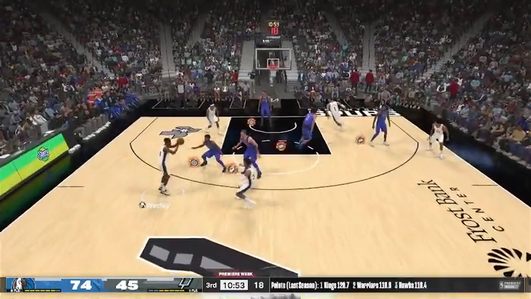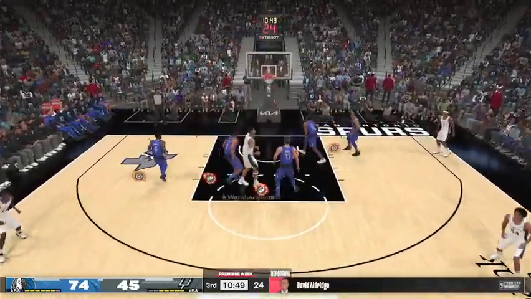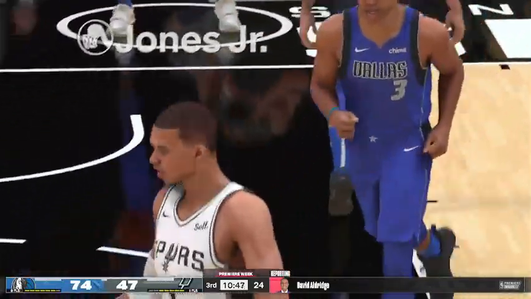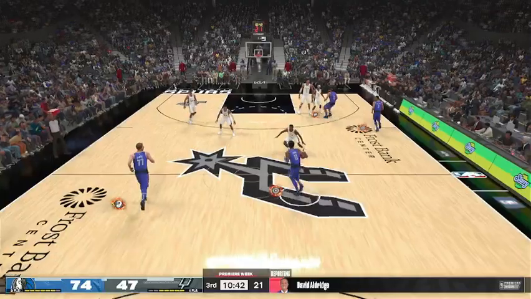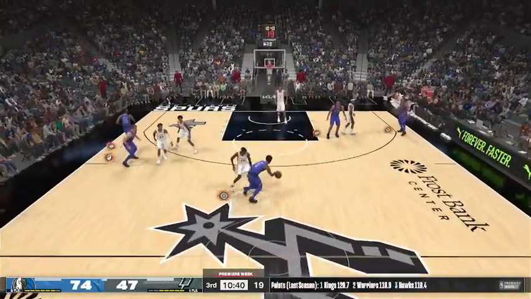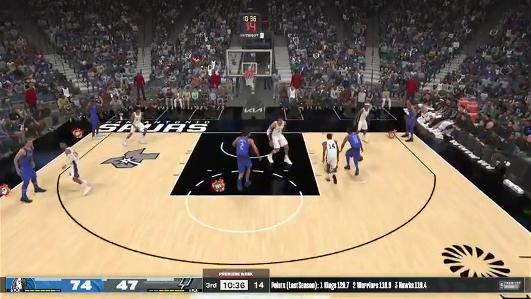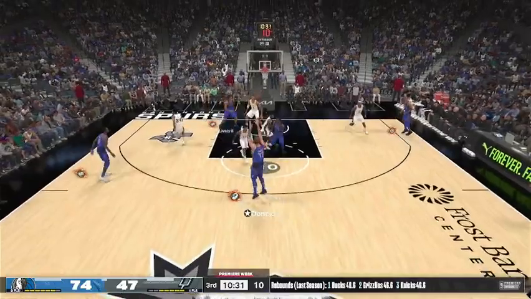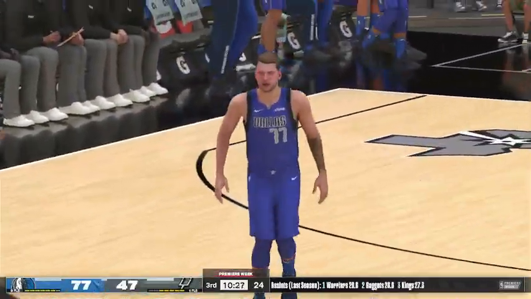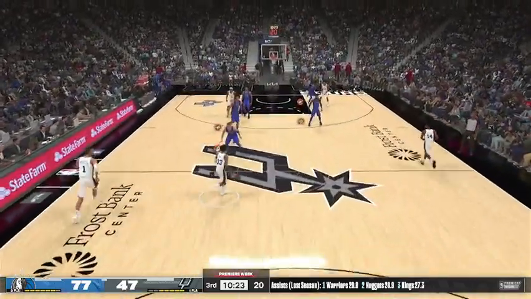I was not expecting Kyrie to have this absolute scoring outburst. Wemby, very, very deep layup there. Kyrie with the ball, screened by Lively. Doesn't really create much space on that screen. And I think that one was a block by Wemby. But Lively with the offensive rebound kicks out to a wide open Luka Doncic for three. 30-point lead now, 77-47.